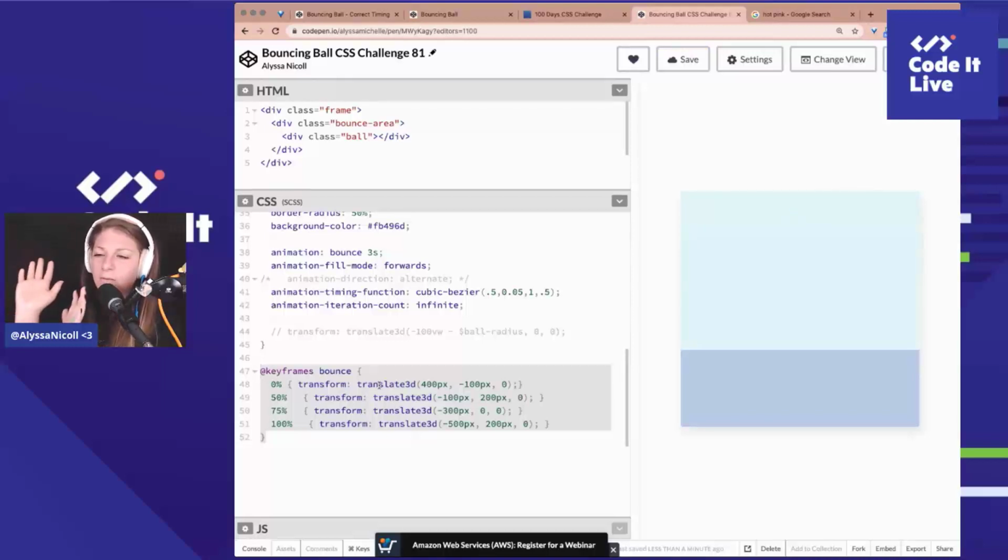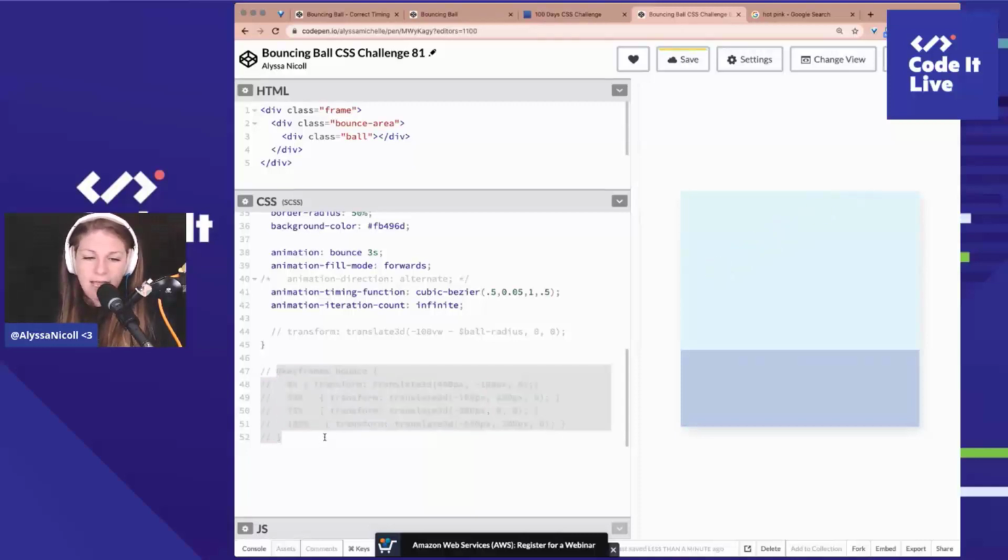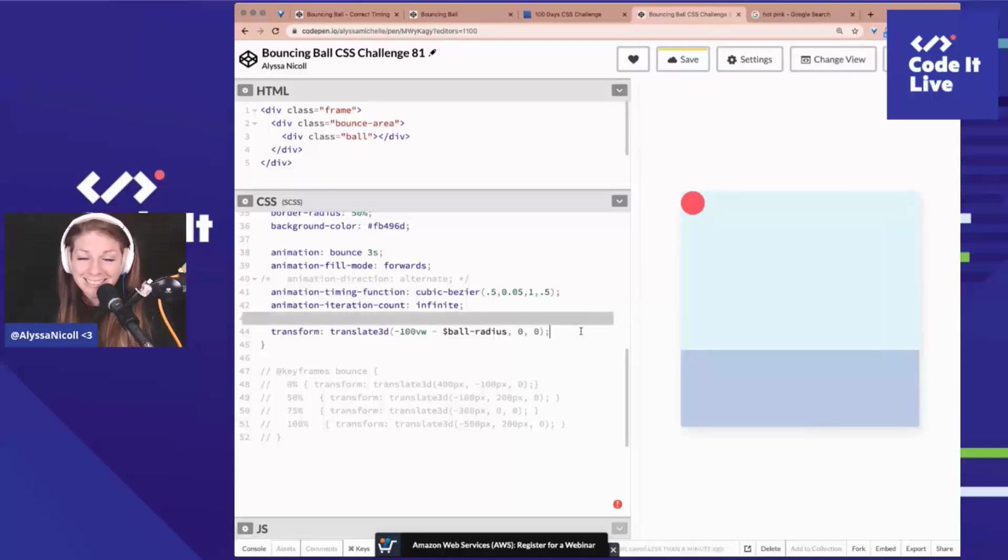But as you can see, it's like, whoa, what the heck are you doing? So the goal is going to be basically transforming the ball, and I'm figuring out the 4 different places on the stage it needs to go, and then we'll put those in the keyframes and let it animate. And then I think the final touch is going to be maybe figuring out the squish effect to make the ball look a little bit more lifelike. Also maybe customizing the cubic Bezier a little bit.